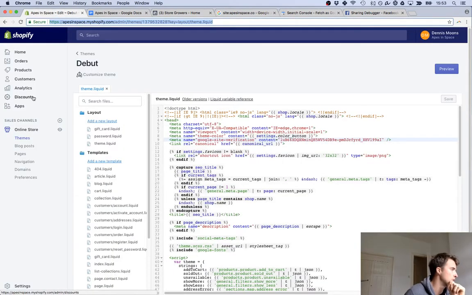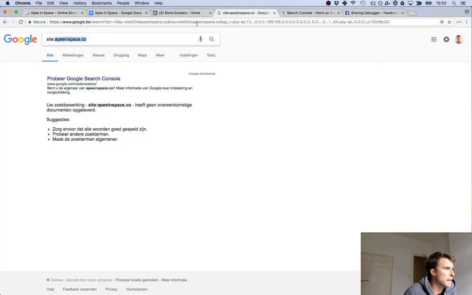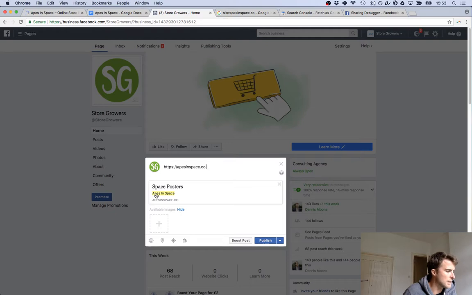Okay, what do we need to change? First of all, we need to come up with a good meta description. This is the title of the page, and this is the meta description. People often ask for SEO, do you need to pay attention to the meta information, things like description or keywords? Keywords, you don't have to pay attention to. That's from the 2000s, but meta description you do.